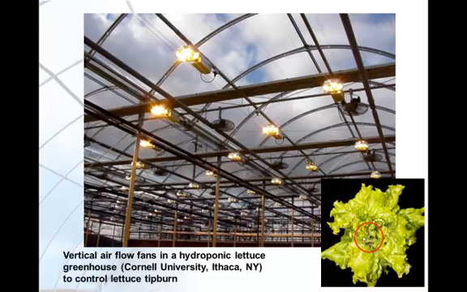And if you know tip burn, it is a calcium deficiency, and calcium is transported through mass flow, so transpiration is the key for bringing calcium from the root zone to the growing shoot tip. Therefore, reducing the boundary layer resistance would enhance the transpiration rate around the shoot tip, and that completely or almost completely mitigates the incidence of lettuce tip burn. So that's why you see this kind of vertical airflow fans installed in hydroponic lettuce greenhouses.